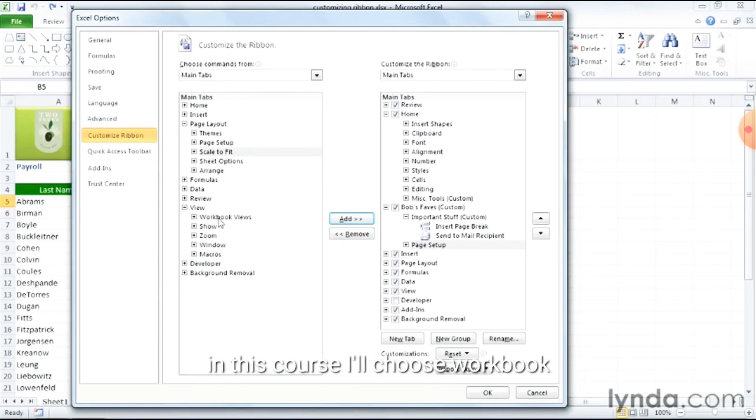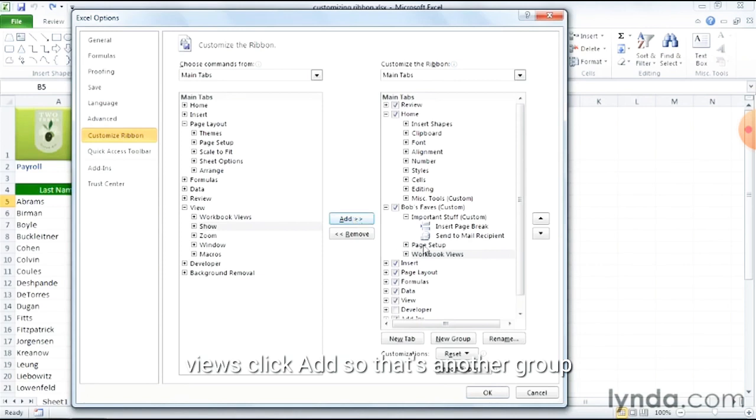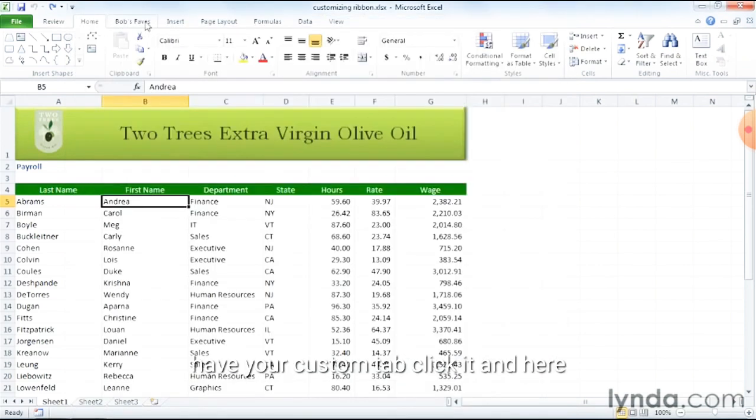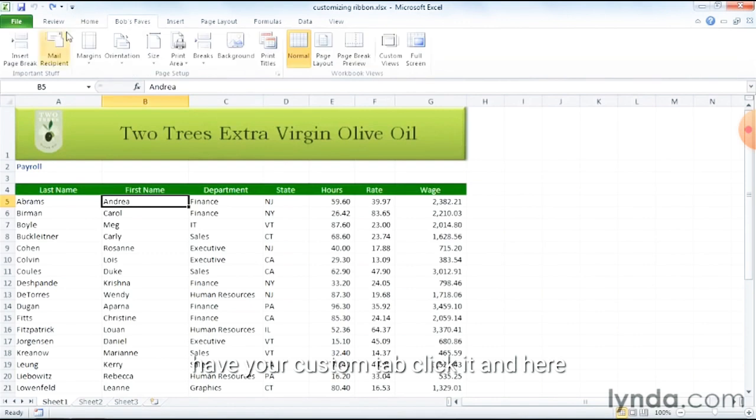So let's take this group also inside our group. Now in this tab we find many groups. As you can see, the important one is made by us, and now page setup and workbook views are defaults, made by the software already.